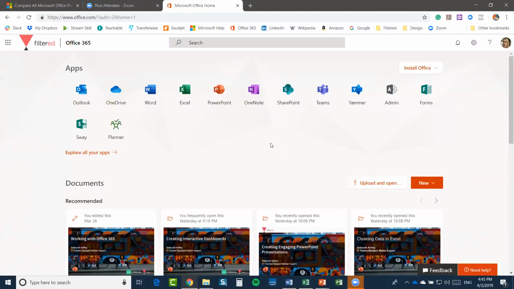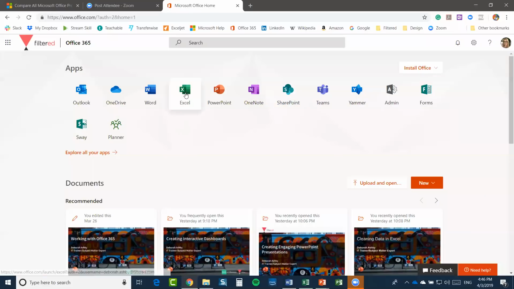I also don't need to be emailing documents backwards and forwards to my colleagues because I can use the cloud services from within here. Now, this is one of the big things that confuses people. When people say, I don't like the online version of Excel, and let's just jump into it so you can see. So here we have a list of all the apps that are available to me. So you can see I have Outlook, which is my email, OneDrive, which is my file storage. I then have my core Microsoft applications, so Word, Excel, PowerPoint, OneNote. I have access to SharePoint, I have access to Teams, Yammer, and a whole host of other things.